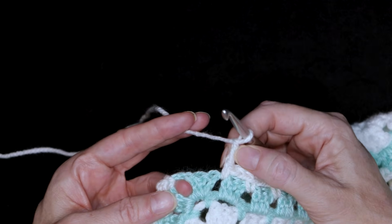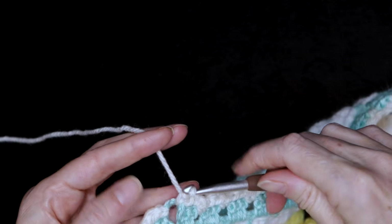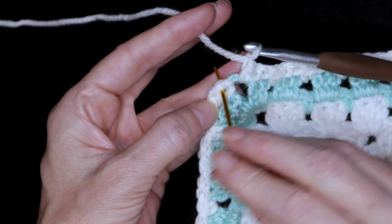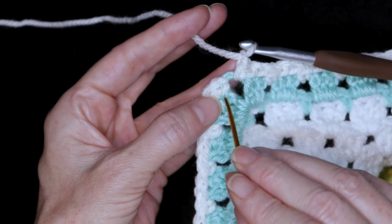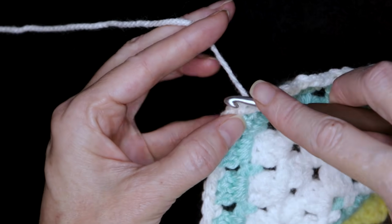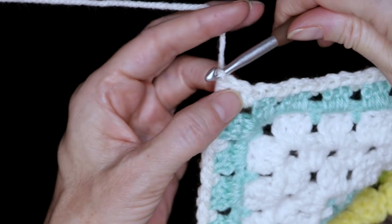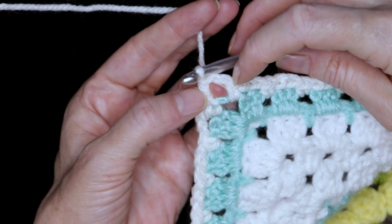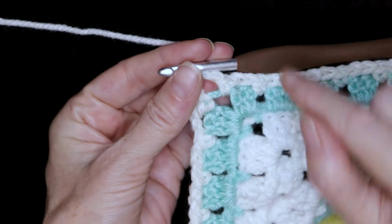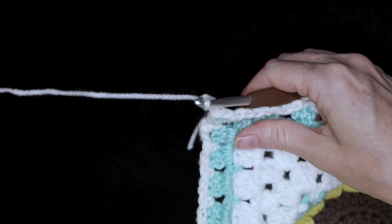After your last single crochet and chain 2, into our corner space, 1 single crochet. I'm going to keep going with this yarn, so I'm going to do a chain 1, and then we're going to join with a half double crochet right here into the center of that first stitch, just in between those legs right there. So wrap your yarn, pop your hook in, 1 half double, and that leaves us right in the corner. It's a little bit larger. When we do our chains, we do a half double to join because that makes a larger space. That's what we want when we are doing our chain row. And chain 3. 1, 2, and 3. And turn your work.